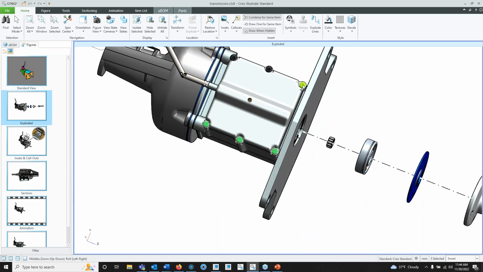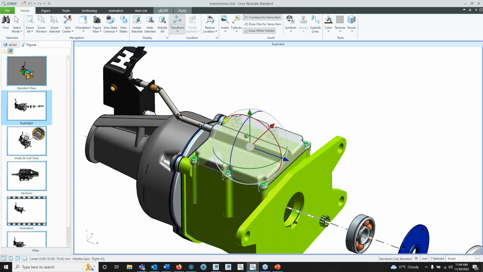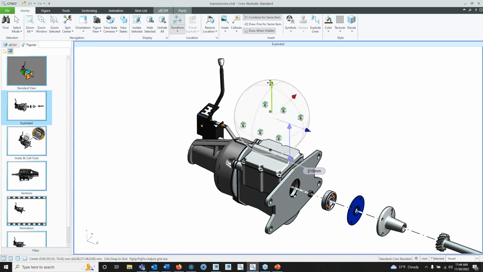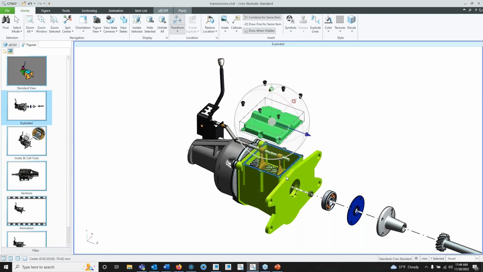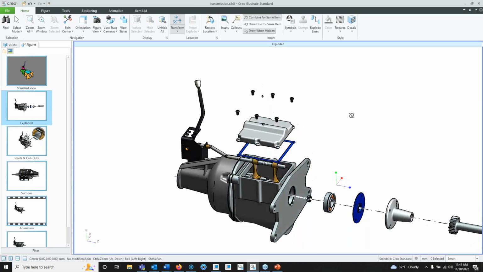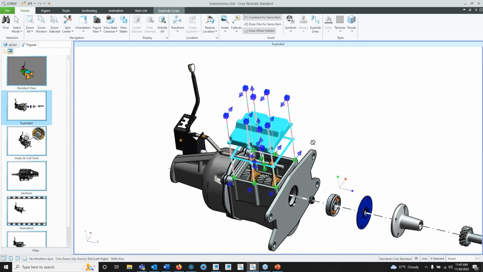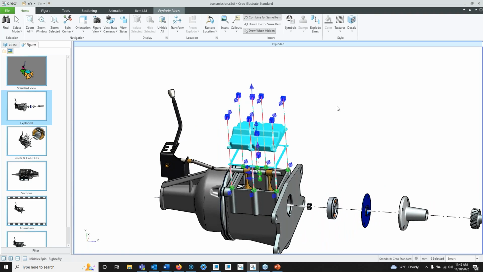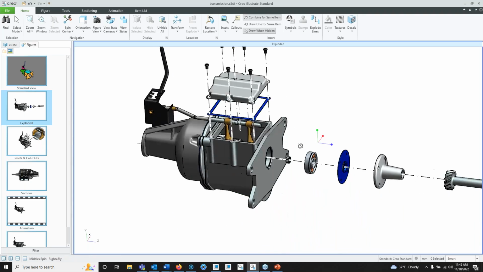I gotta get these screws selected here first. All I gotta do is put these into place, move them out of the way. Then once they're out of the way there, I can grab all these, hit my explode line button right there. And now you can see the assembly of that area.